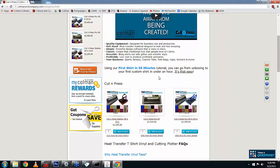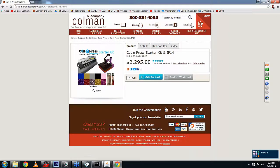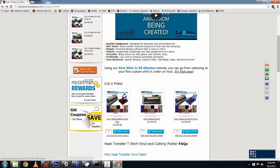So we've got two setups here. We've got the cut and press starter kit. That's $22.95. That kit includes the heat press that you saw, the cutter, 10 sample rolls, about 2 feet of each vinyl, the tools, and the software in the 55 minutes. Then we've also got the other one to consider, the one on the right. The one in the middle, if you already have a heat press, this is how you can get a cut and press system without a heat press. And that's a professional kit.